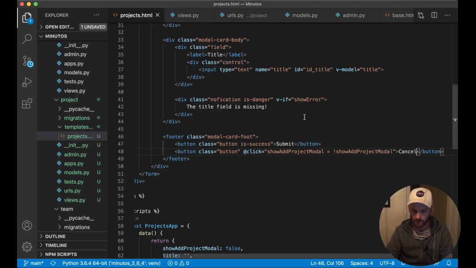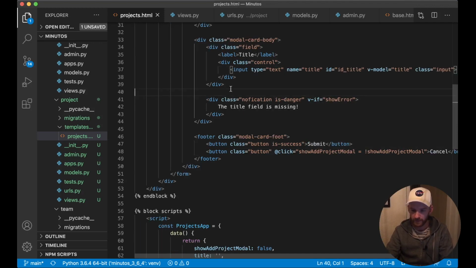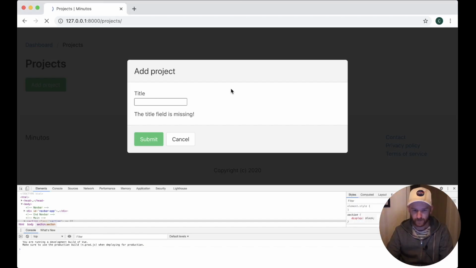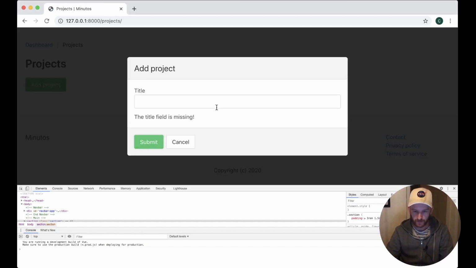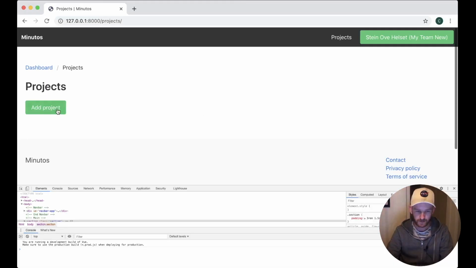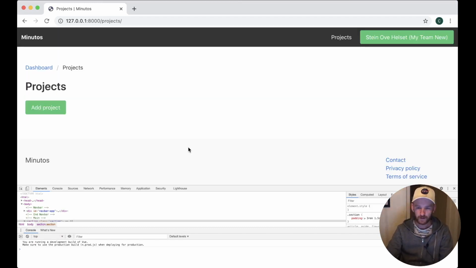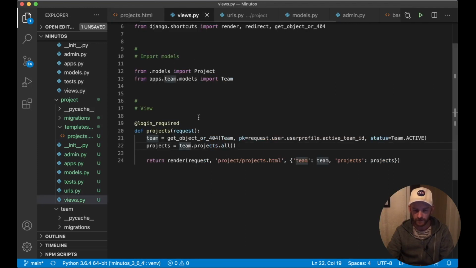the modal goes away. Forgot to add a class input to the input field. Perfect. So now everything here is okay, but yes, title field is missing. Yes. Okay. No notification. Sorry, there was another error there. Like that. Perfect. And then the next step is to create a backend so we can receive this data.